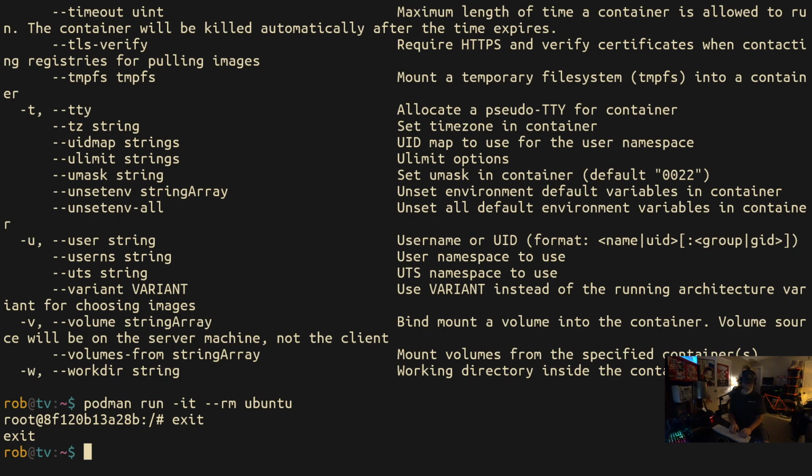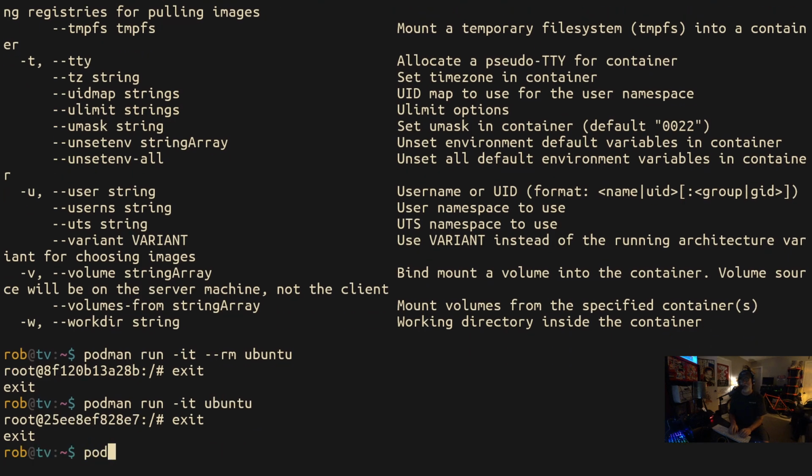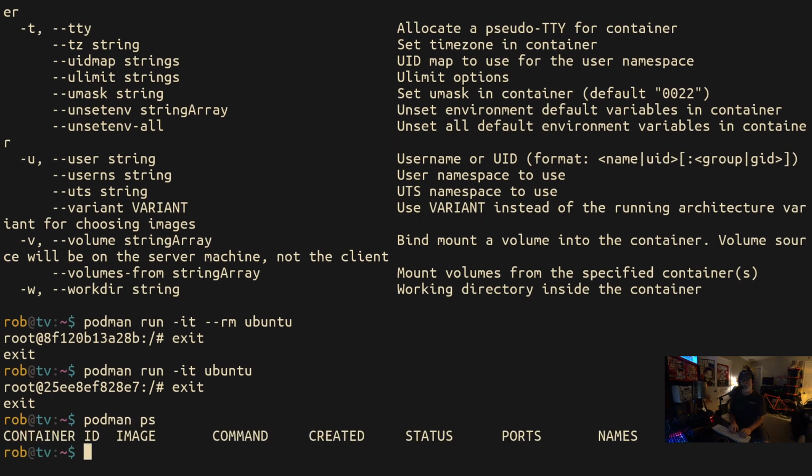If I didn't do that, this is what you would get, right? And then when you do exit, then you do podman ps, and you'll see nothing's running, right? But if I do podman ps -a, ps stands for process, or otherwise running container. There's a container, but it's not running right now. -a will show you all the containers, even if they're not running.